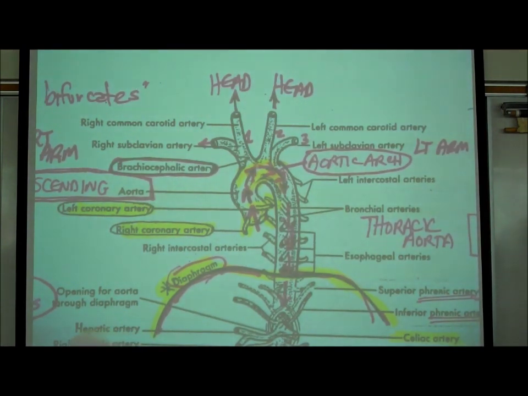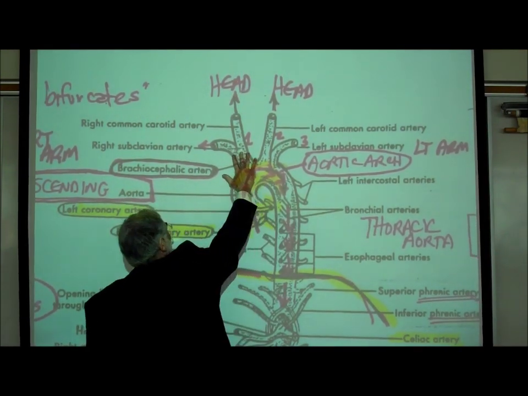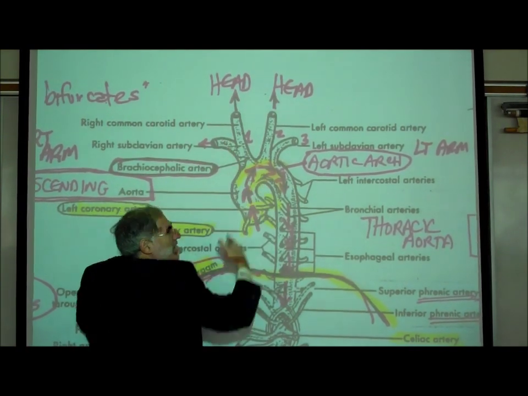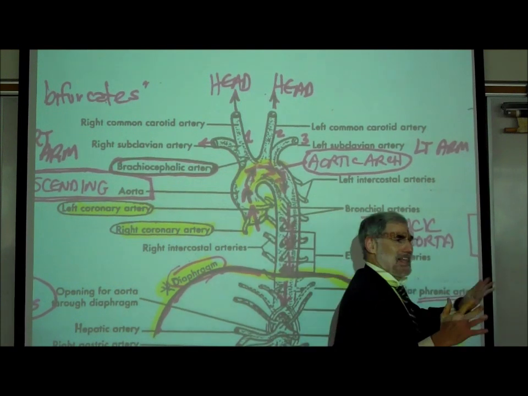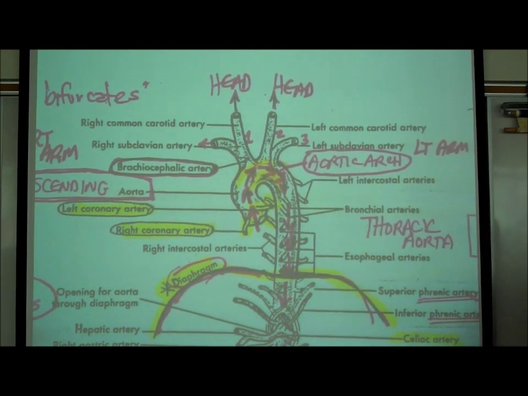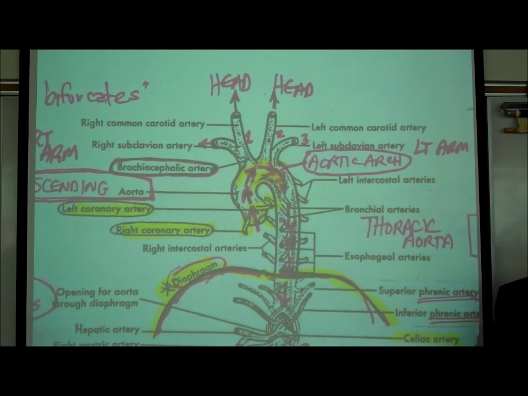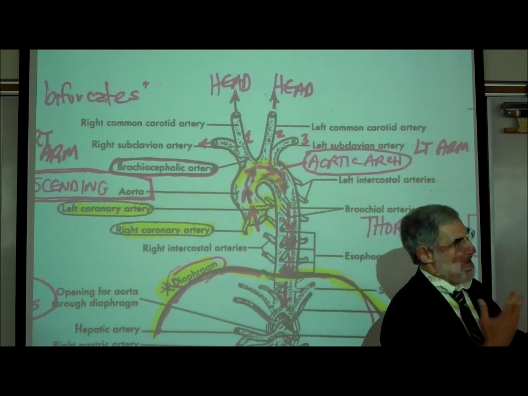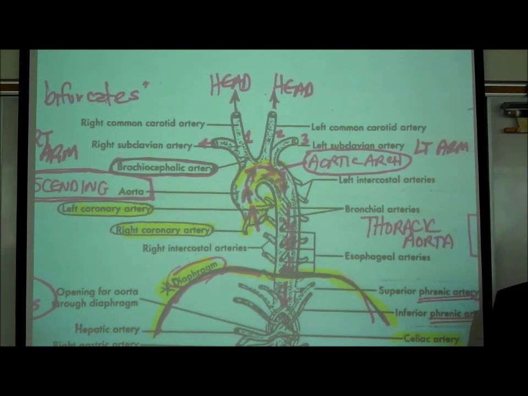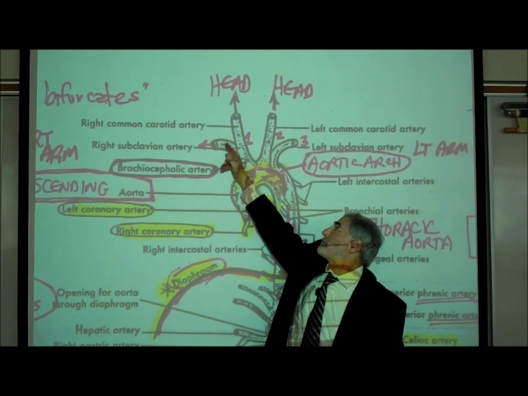Now, of course, an obvious question we might have is, well, why was this a brachiocephalic and then it bifurcated? And here, it wasn't a brachiocephalic. It didn't have to bifurcate. The simple answer is because God made it that way. All right? Probably it's that slight difference because of embryology, the way it forms. But that's the way it is.